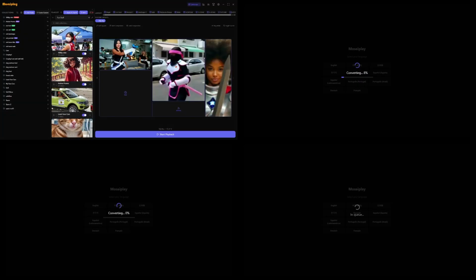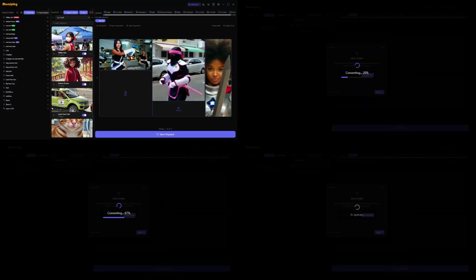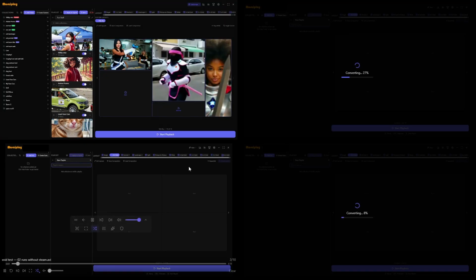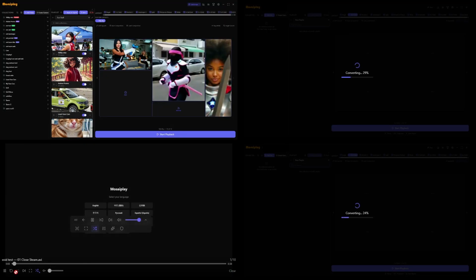By default, it's set to have 2 conversions at once as your maximum. The others go into queue. Now you can change this if you want, but honestly, it's not a bad way to start. I would try the default settings initially. It's going to convert these videos, and when they're ready, it'll start playing them. Okay? But all right, let's say, hey, I don't want to deal with that right now.